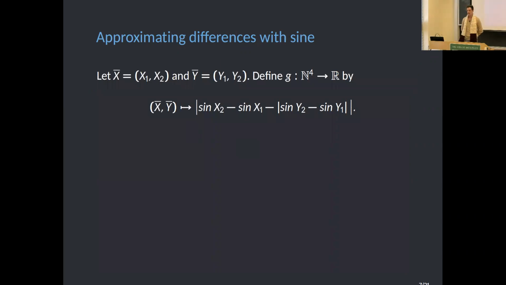Cool. So once we can approximate individual natural numbers, then we can beef that up and approximate differences under the sine function. So here we have two pairs of natural numbers, x bar and y bar, and we have this function g, which essentially is capturing the difference of differences. You'll notice a slight asymmetry because the x2 and x1 don't have their own absolute value, and we don't need to worry about that in this context. That's just to force the order among sine x1 and sine x2. Specifically, we want sine x2 to be larger than sine x1, but for the y's, we don't care.